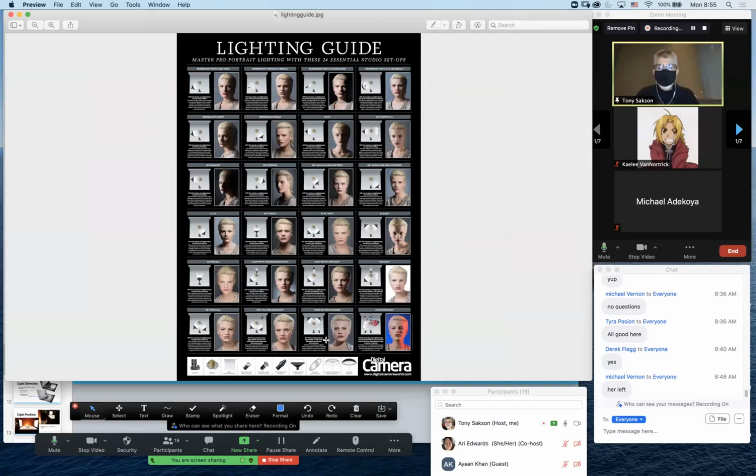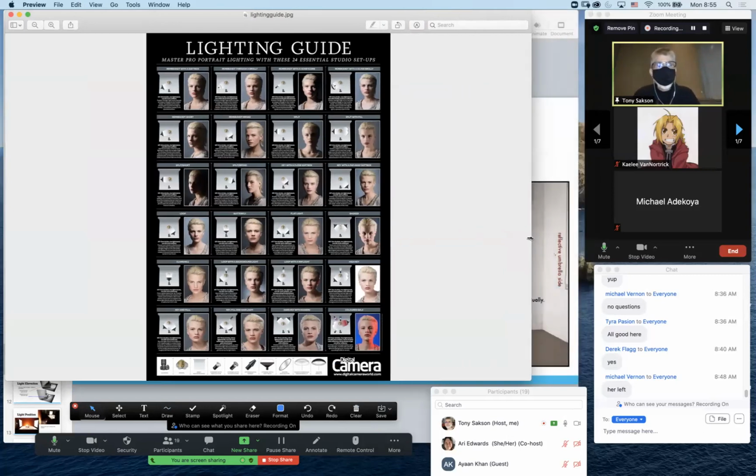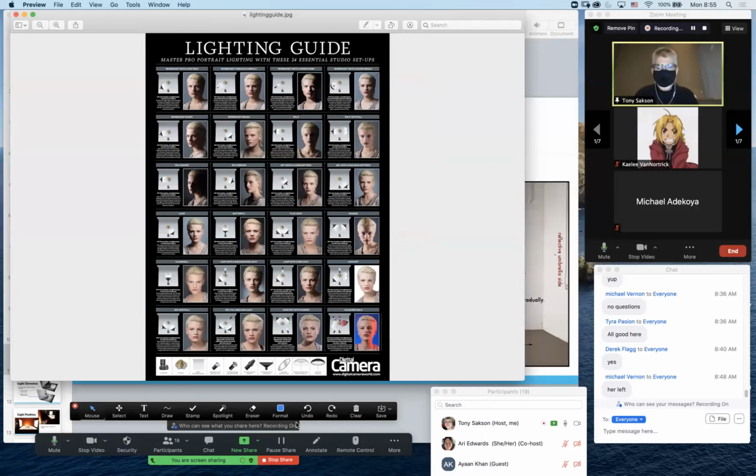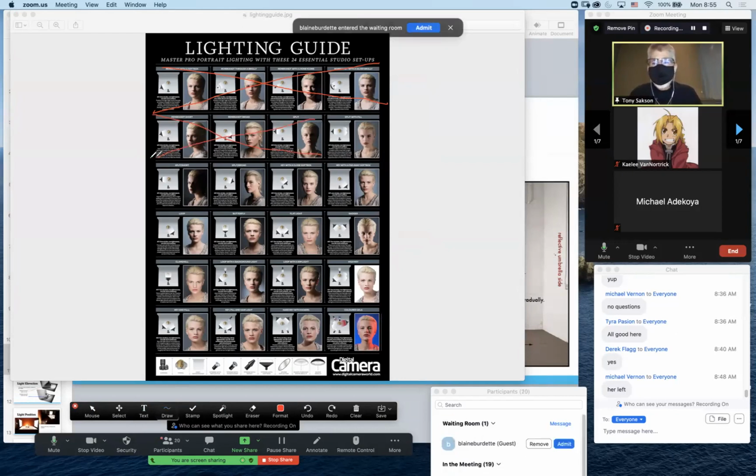All right, so one more time, we're going to go over what is acceptable to use for your portrait today. And you must use one of these images. So, can't use any of the first row. They're only single light. The only one you can use in the second row is this one right here. This one is good. These are no. So again, single light, single light, single light, single light, single light, single light.